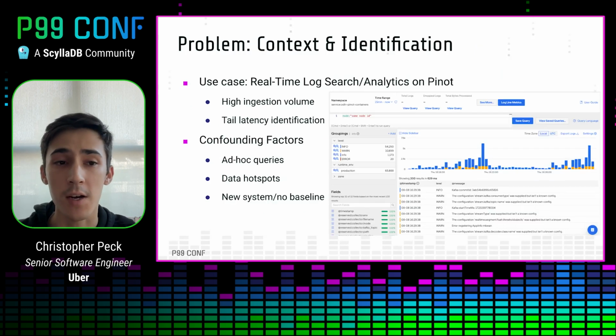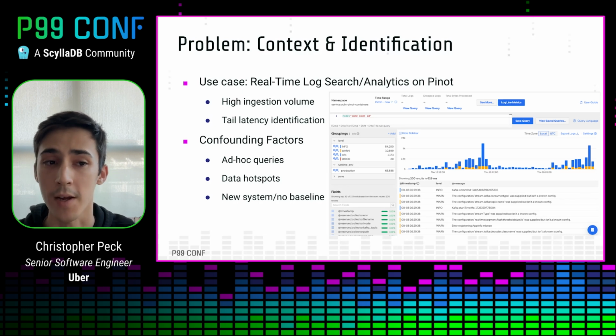So to give you some context on our problem, the use case is real-time log search and analytics on Pinot. So this is a screenshot of one of the ways that our engineers interact with Pinot, through this log explorer UI. Log search naturally has a very high ingestion volume. A lot of CPU and memory is used purely for ingestion. In our case, this is between 2 and 3 nines.